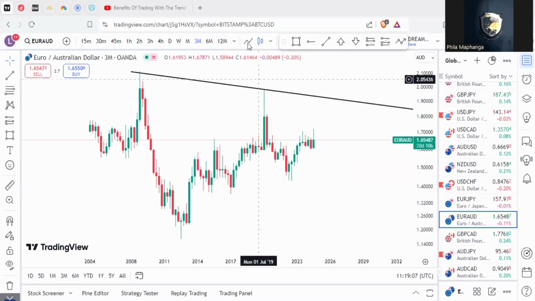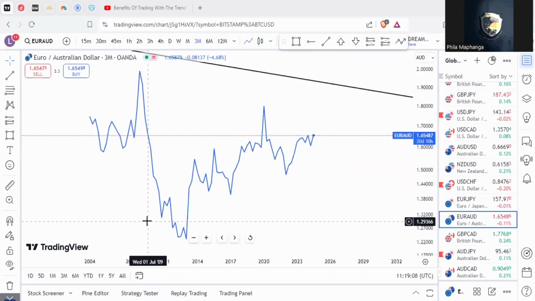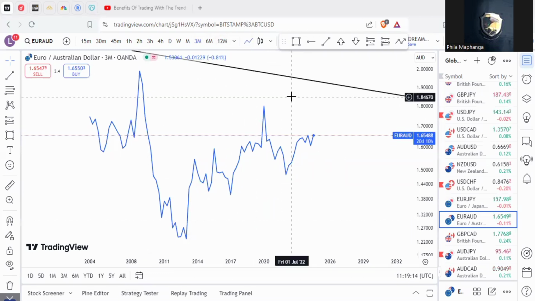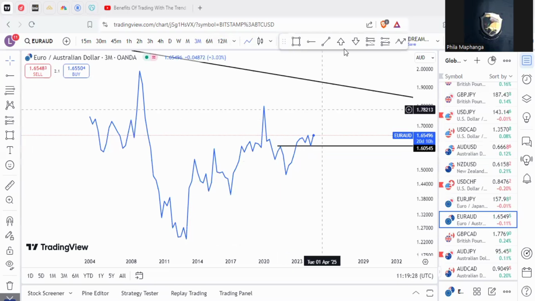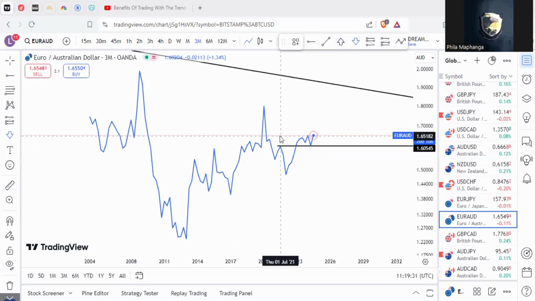On 3 months time frame, we use a line chart like this so that you can have a better understanding of what is actually happening. This is what you must do whenever you are analyzing. Go deeper to check what is happening in that particular period you are checking. So here you can see that we had a broken resistance on your far left. Here you had a broken resistance, which is going to be this one.